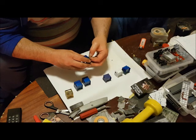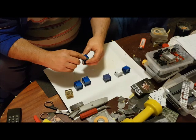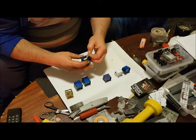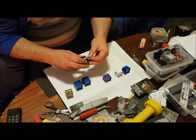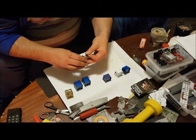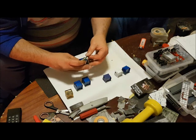Now, you see how I've done it, masked over the top of the yellow and the white. That's going to give me a stripe colour underneath. So, let's see how it pans out. Oh, I've got a bit of an overspray there. Not happy with that. You won't see that, that's going to be behind the cap.